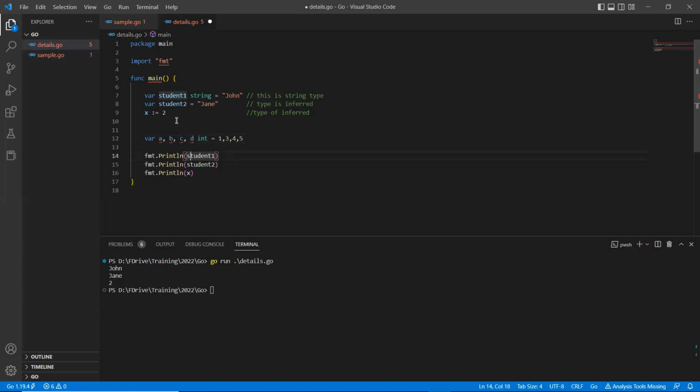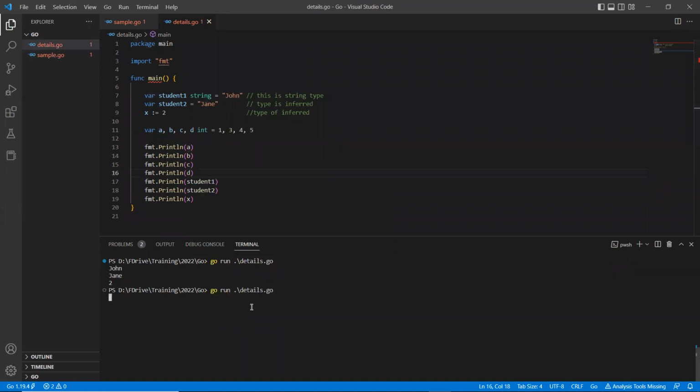Now I'll print these variables here. Println of A, and this is B, and this is C, and this is D. And when I run the same program, it prints my variables 1, 3, 4, 5, and then it prints the other variable values. So this is defining multiple variables in the same line with the same data type.